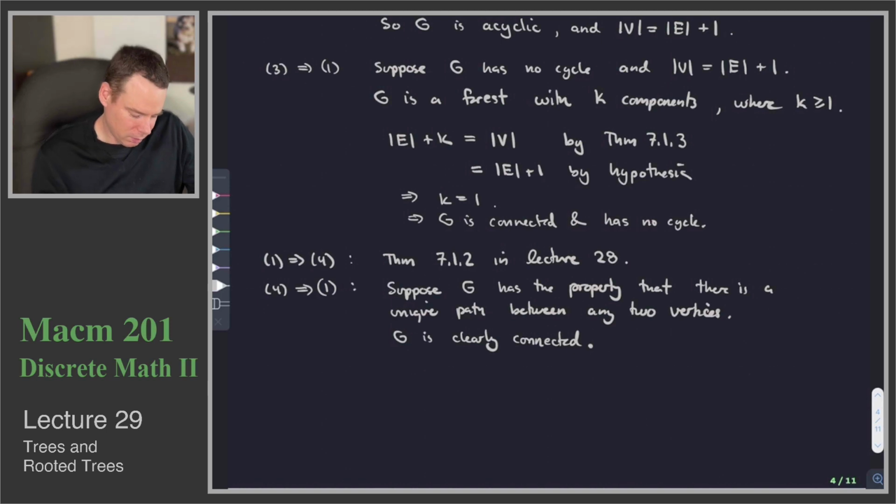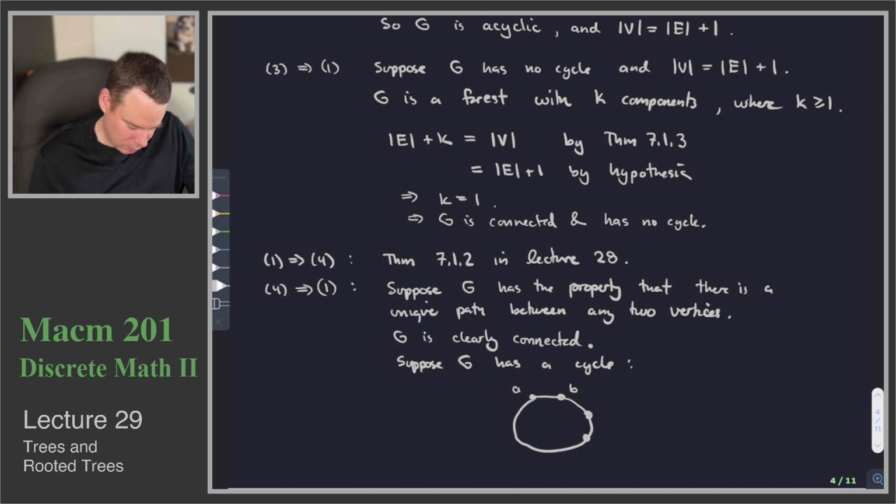Why is there no cycle? Well, suppose G has a cycle. Then it would look something like this. Maybe I'll pick one edge on that cycle, and then it would go around like this. There'd be some more vertices, and so on around. So there's a cycle. What we have is that this gives us two paths between A and B. So there's this path, let's call it P1 from A to B, and then there's this path that goes around the opposite way around the cycle, and that's P2.